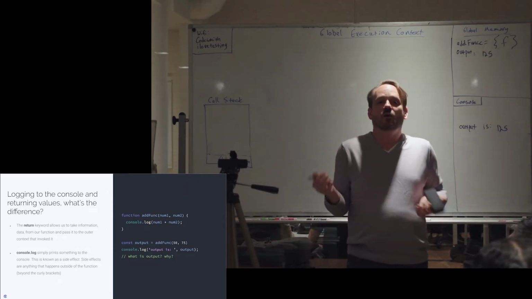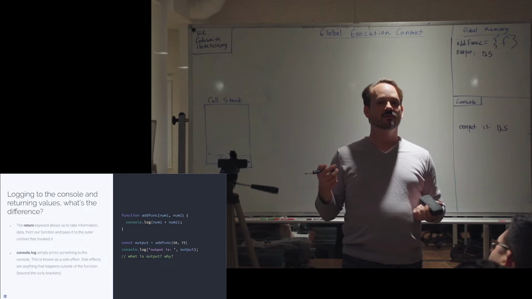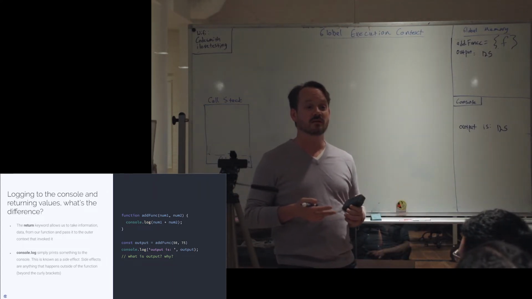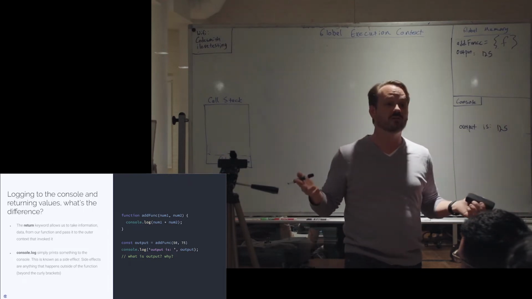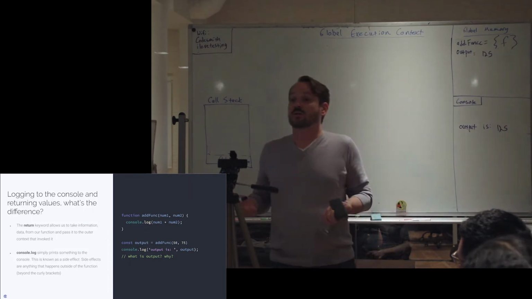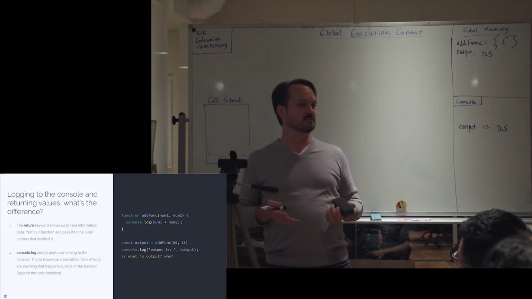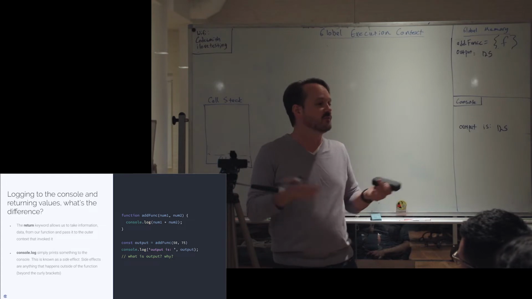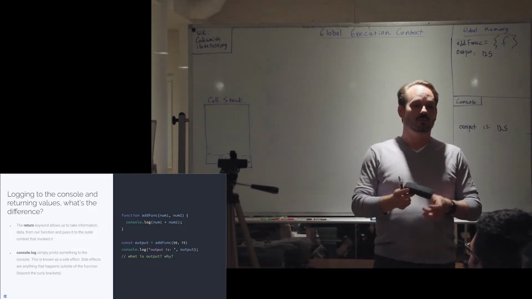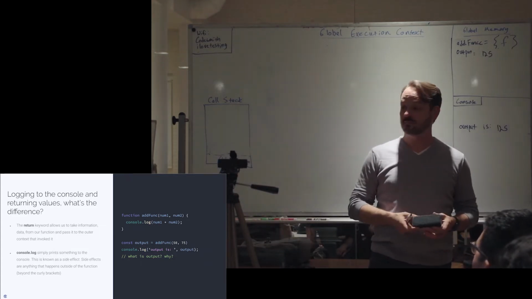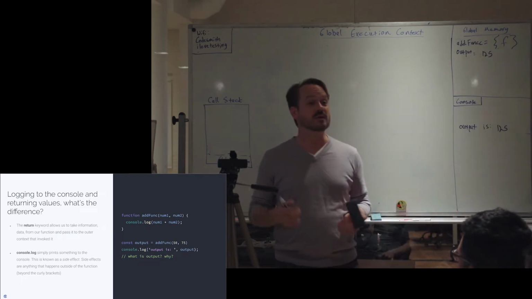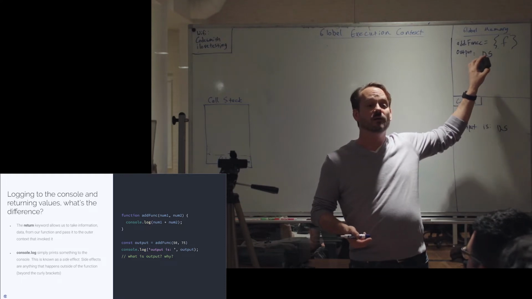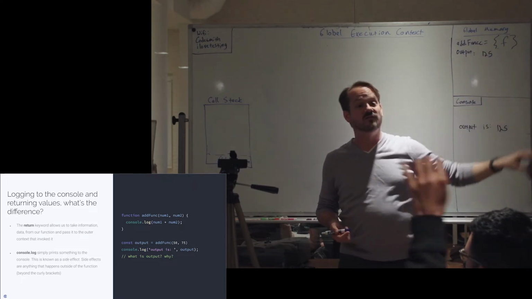And while undefined and null may seem like the same thing, they're not. So undefined literally means it's undefined. We haven't given it a value. Null is a value in and of itself that is just null. It's just void of a value. So null is definable. You can make something null. You can also set something equal to undefined, which is what we do under the hood here, which is why when we declare an output but don't give it a value, it is undefined.